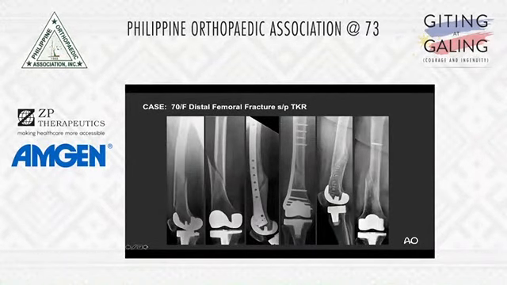Another 70-year-old female with a distal femoral fracture over a total knee replacement. So for patients like this, one tactic that can be done for osteoporotic patients is to use long spanning plates with relative stability instead of absolute stability constructs, and being able to bridge long and capture the fracture in the middle, and this can lead to healing with callus formation for the fracture.